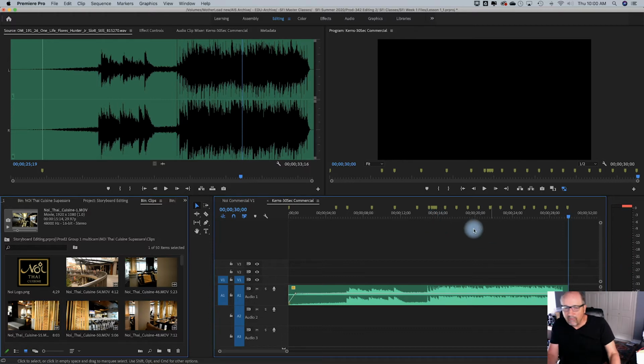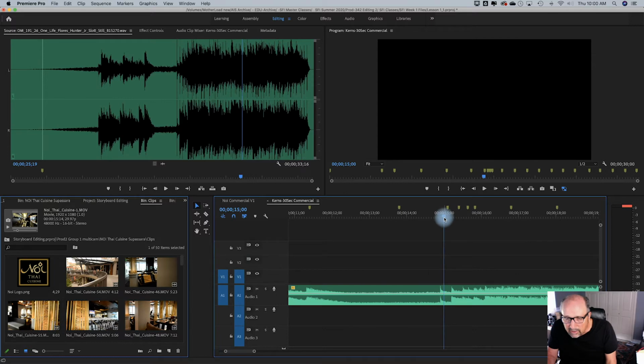So now I have the whole piece edited out. I can actually count the number of gaps I have to see how many clips I need. And what I do want to do before I go any further is zoom in here, so I can look and see there's a beat right here. So I'm going to move this marker over there. And I'm going to take my arrow, and there's another beat right there.